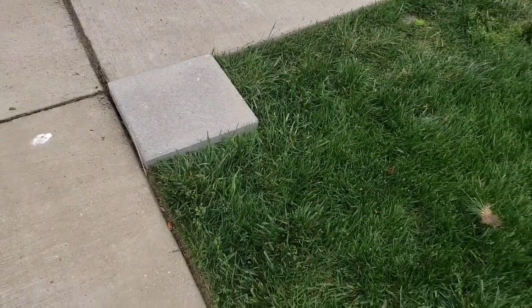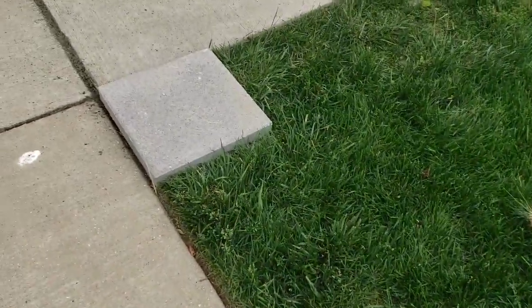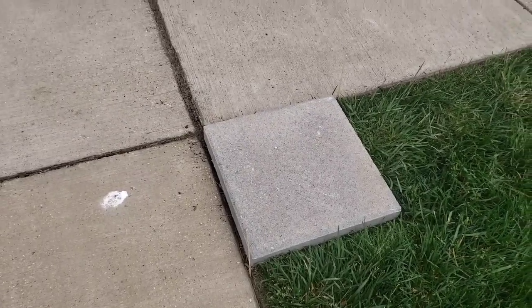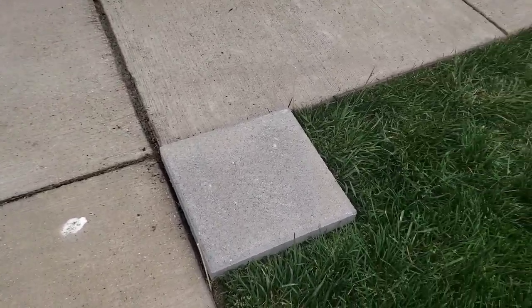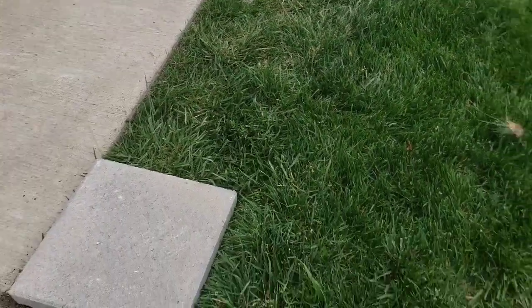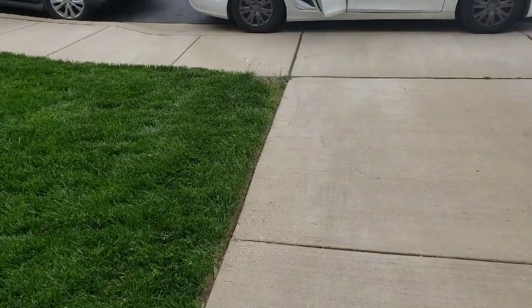We have been wanting to place a little paver walkway along the side of our driveway for some time, so now we've gone and secured those pavers. These are 16 by 16 pavers that are slate gray to match the concrete along the sidewalk leading up to our front door, and also the driveway. We're going to be putting these down as a little extra strip along the front leading up along the sidewalk, and then trailing all the way down along the driveway right to the street.